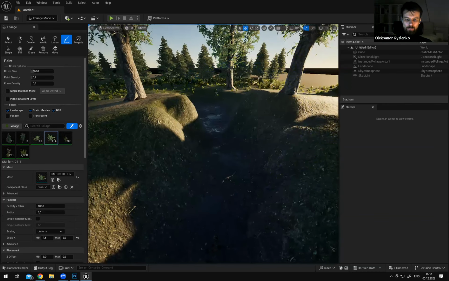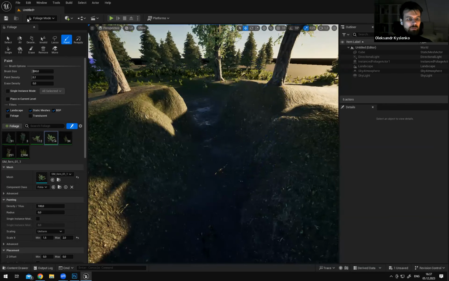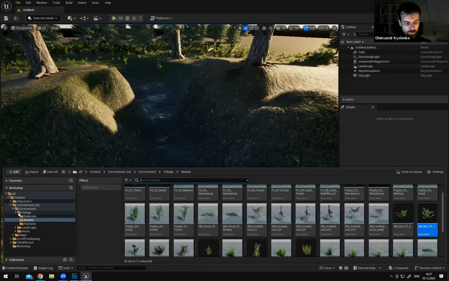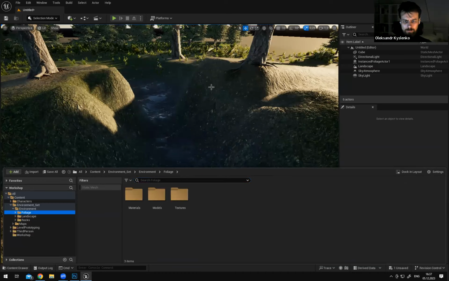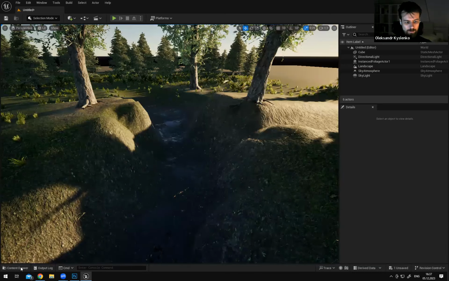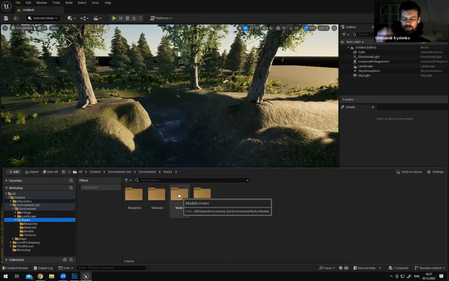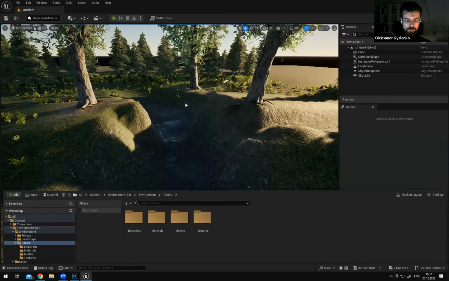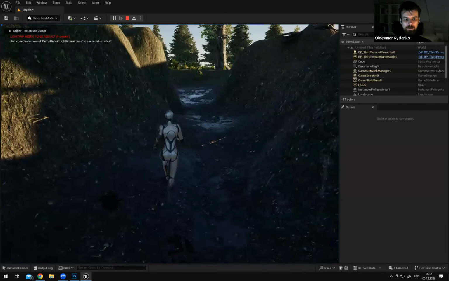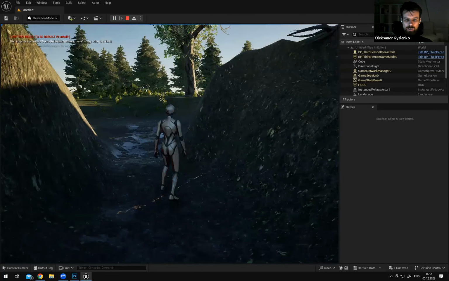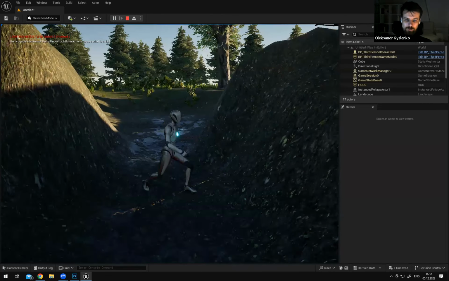And we will add some rocks and roots of the trees for the additional detailization of our environment, because right now I don't really like that the side of this pathway is just a straight line.